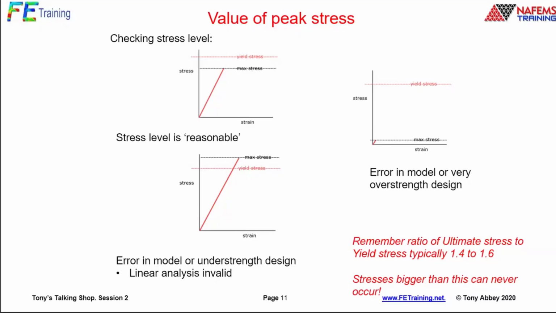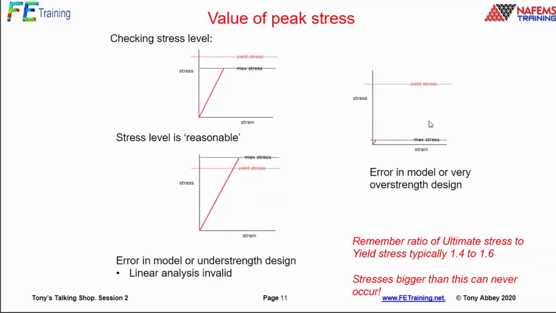There's an error in the model. For example, loads are wrong, cross-section areas are wrong, all what I call finger trouble, things that we've typed in wrong, we've got our data wrong, or maybe more unfortunately, the model is actually under strength, the design is under strength. So again, it could be one of those. But either way, it makes no sense to have the stress bigger than yield stress if we're pushing for a linear analysis. So if it is, then a big warning goes off.